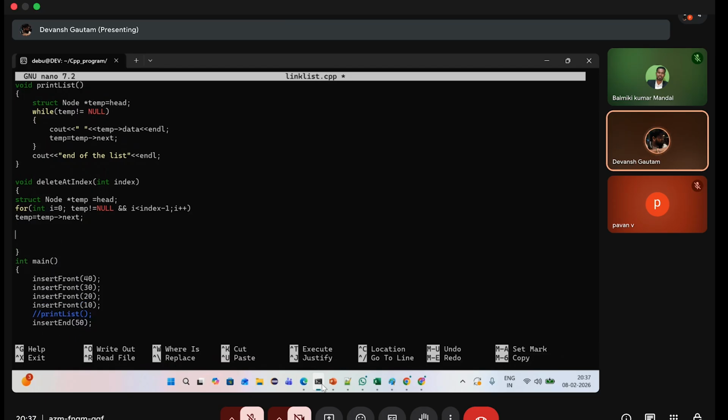Once we have got this 3,000, we will create a structure: struct node star node to delete, equals what we have written, temp next.